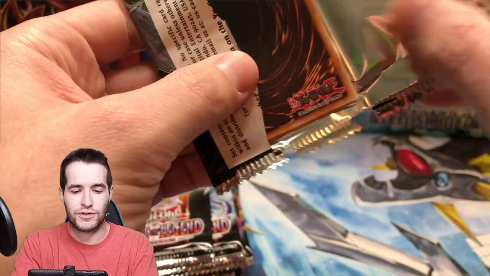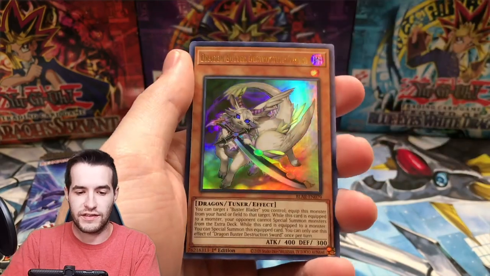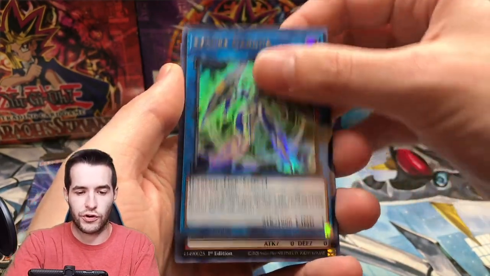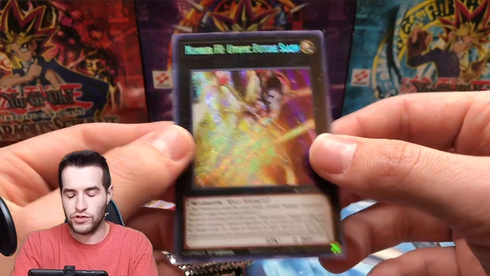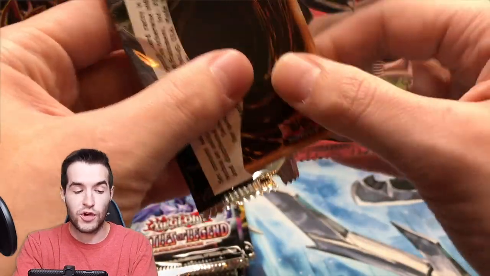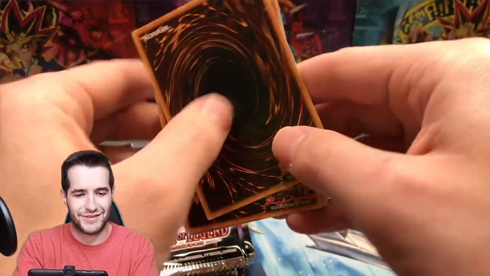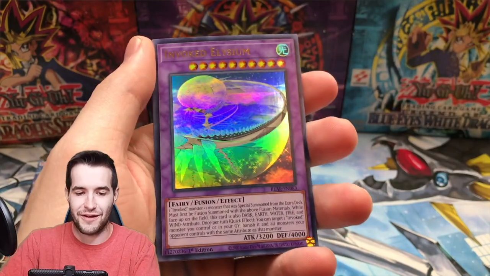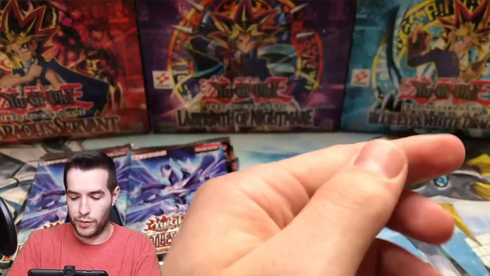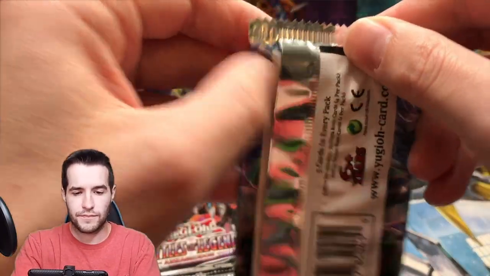Let's go. We pulled Network, which is one of our best pulls in the first pack of the whole thing. Invoke Elysium. We got Dragon Buster Destruction Sword, the Junk Anchor, Secure Gardener, and Utopic Future Slash. All right. Come on. We could also get Utopia, the Secret Rare, the Starlight Rare, which, you remember, took me longer to get than it took to get 10,000 by a long shot. Polar Penguin. Okay. The Penguins.